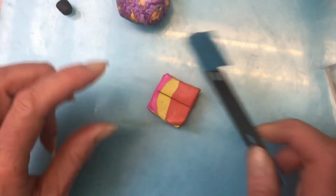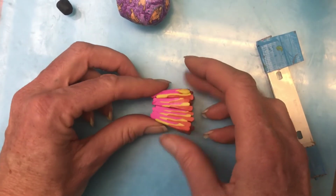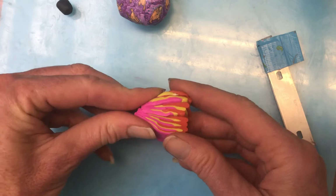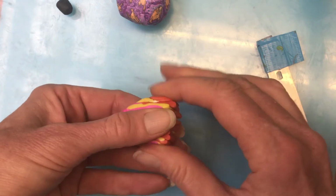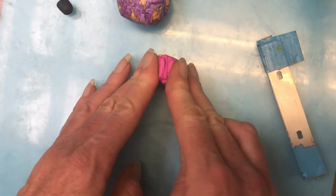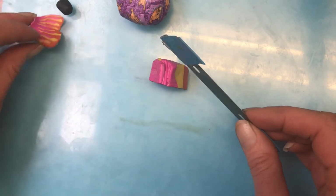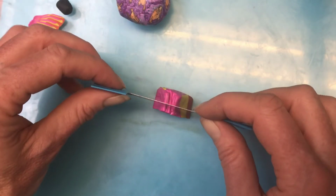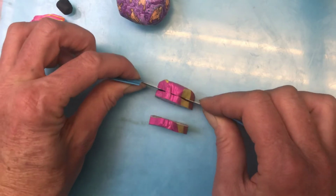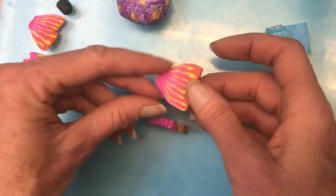And this is going to go in half and then like that, just like that. So I've got what looks like wings, don't I? I'm going to pinch one edge so it sort of turns into a little triangle. Maybe set it on end right there like that. I'm going to shave this extra little edge off right there. And I'm going to take off 1 wing and 2 wings, and the rest I've got we can use for ears, or we're going to also make feet.